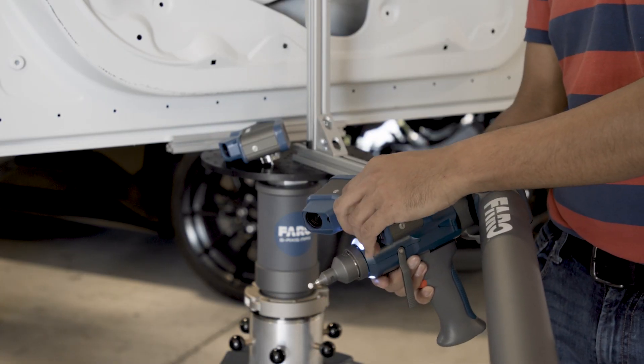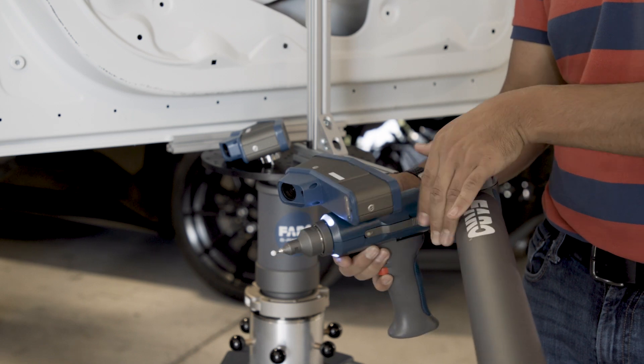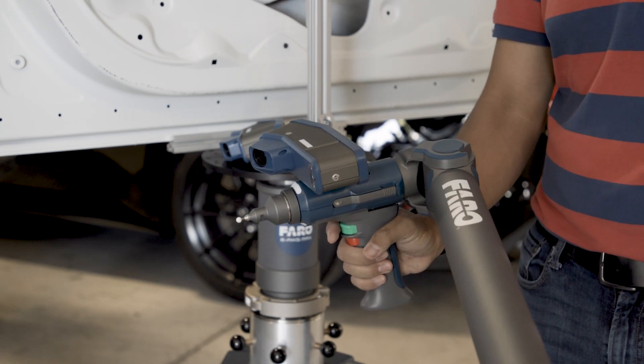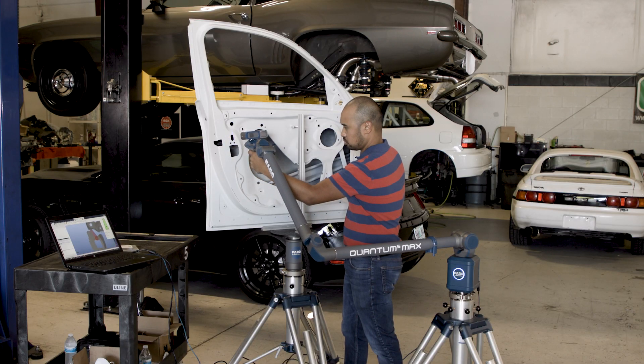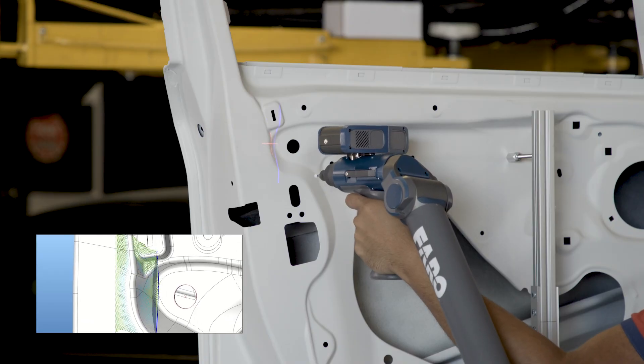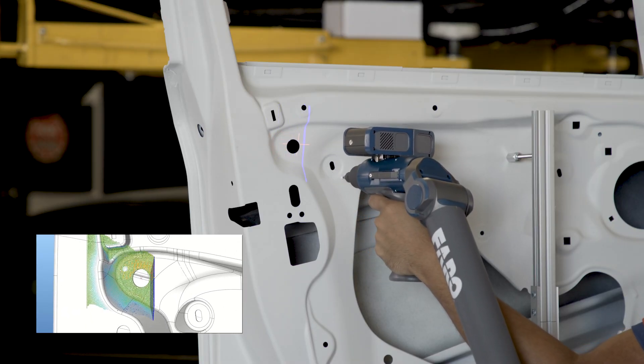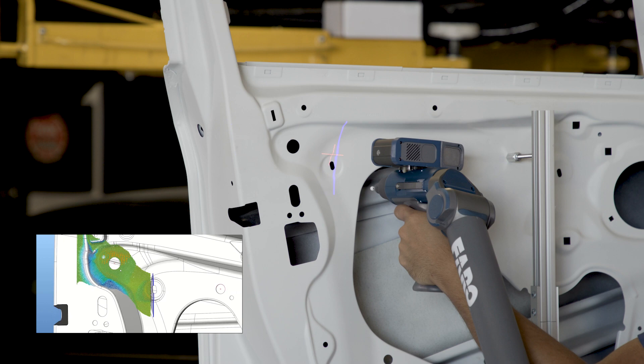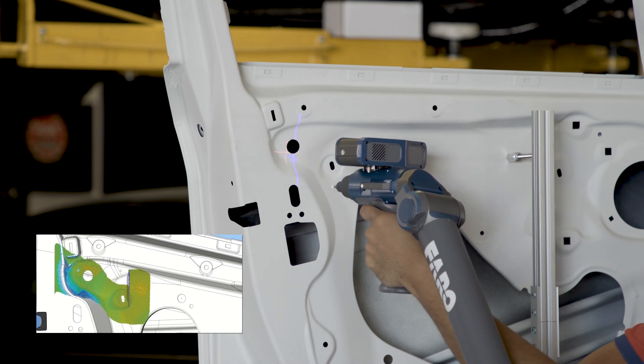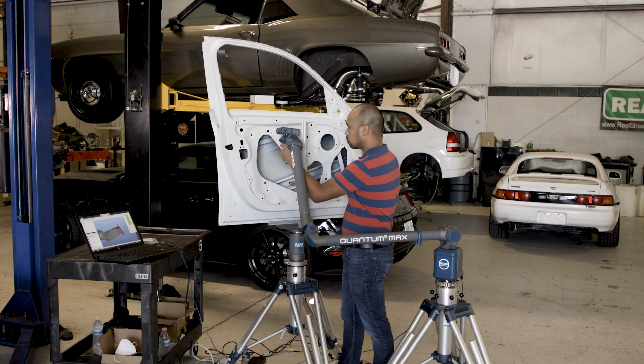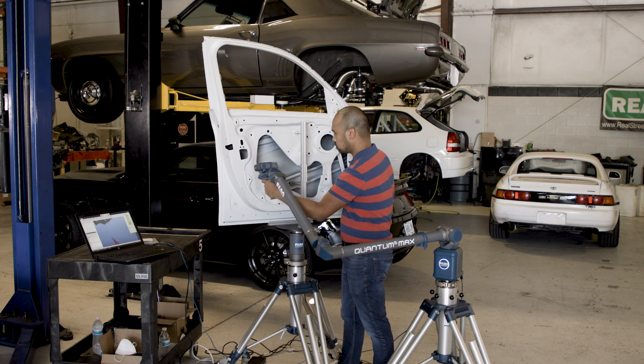If the same part has small details or features with tight tolerances, quickly swap the XS with the high-resolution XR LLP. Ideal for high-precision, high-accuracy tasks, the XR can scan fine details with 1.5 times more accuracy, rivaling contact measure performance, increasing results confidence and data quality.